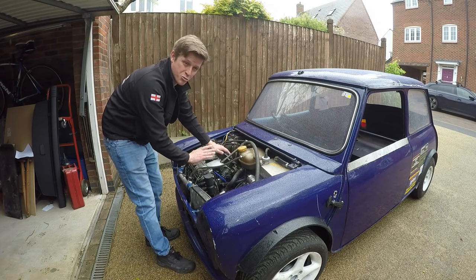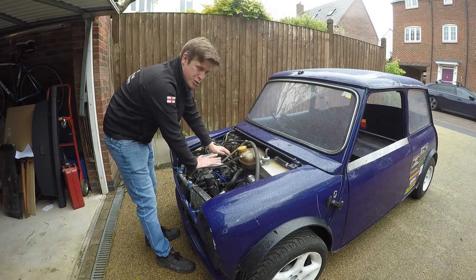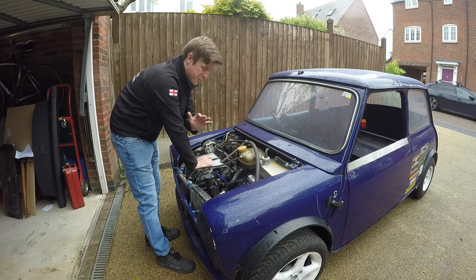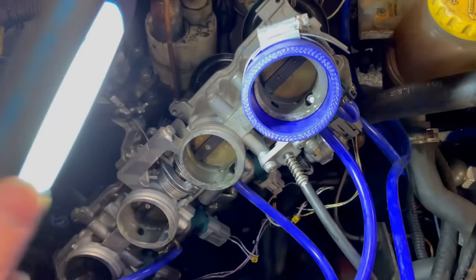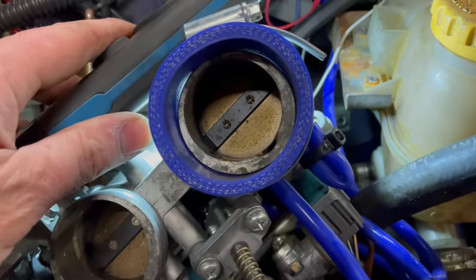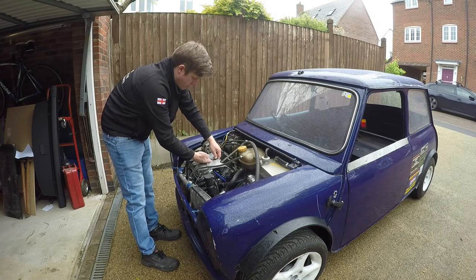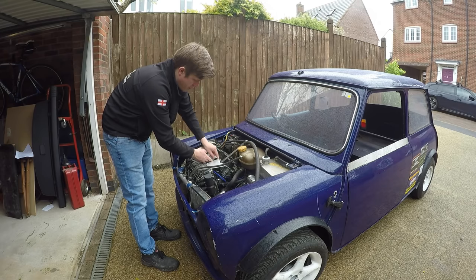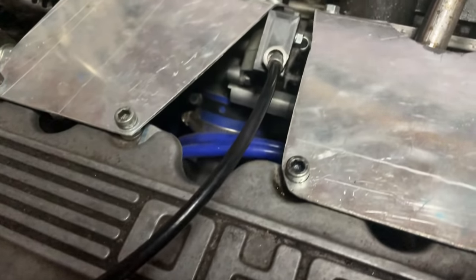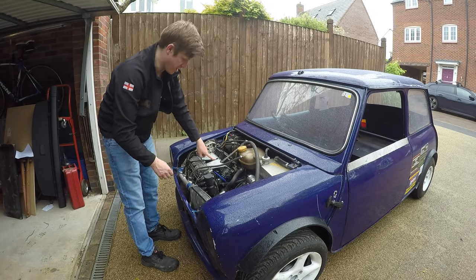When it was last running it was running like a dog, and when it did get going it was refusing to idle below 2000 revs. We may have had a vacuum leak — tore it down and spotted the culprit. We've also done away with the cable ties on the throttle cable and got a 3D printed version, though it's only an alpha and there'll be a better version once I get time to design it.